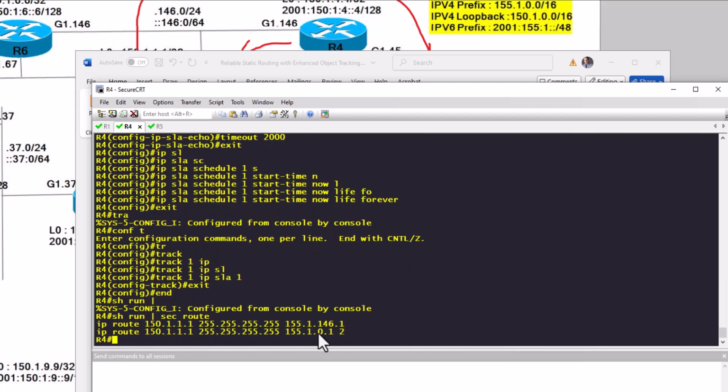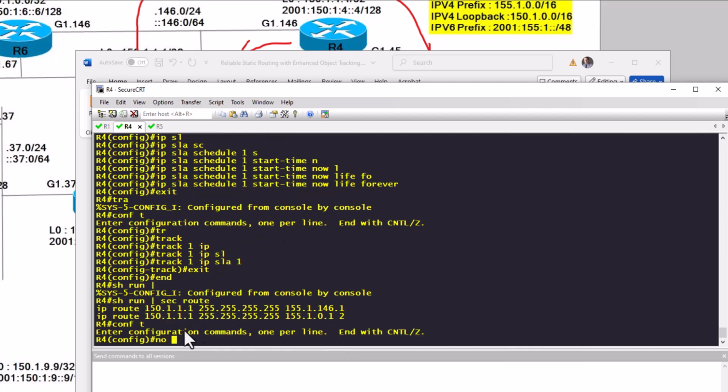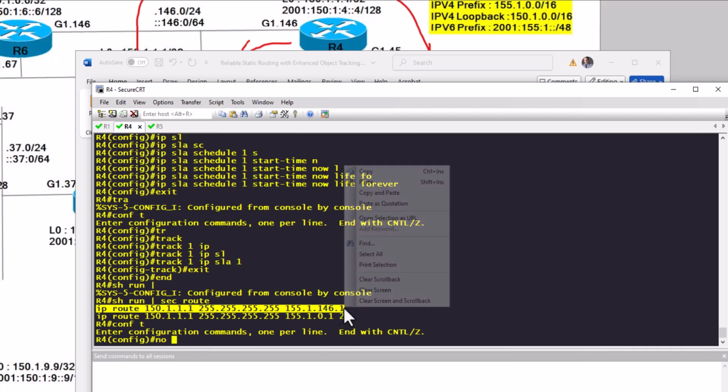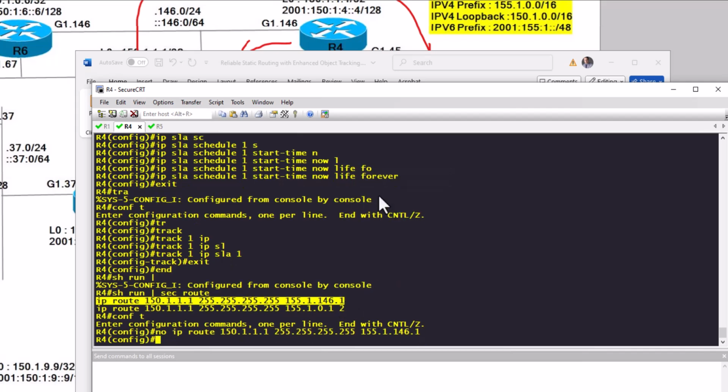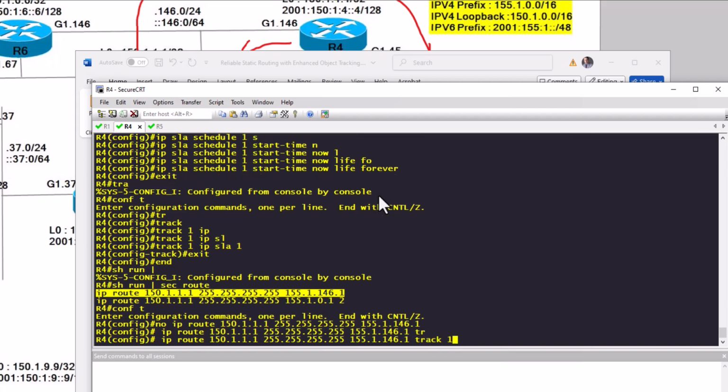So we have to add the track object to the end of the primary route, so in case the primary route goes down, it should use the backup. The way I do it, first I will remove this primary route, and then I will apply it again, but this time I put the track object 1.